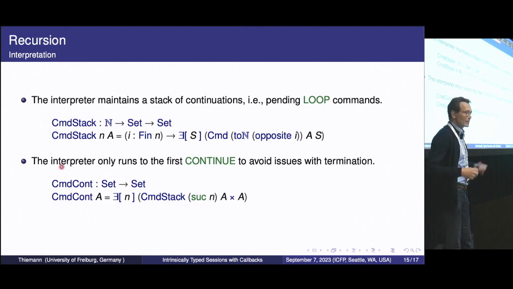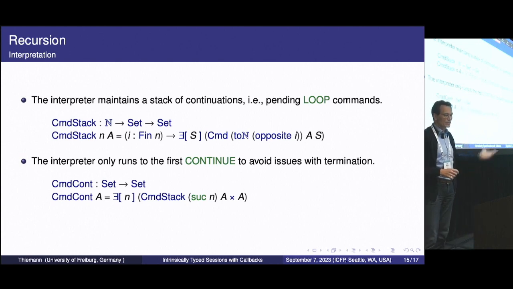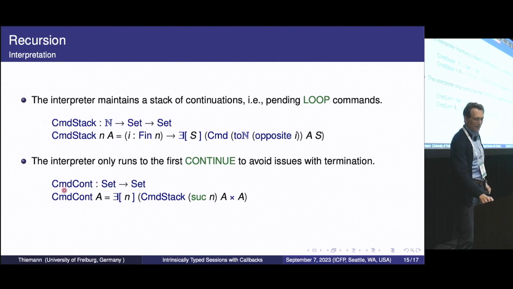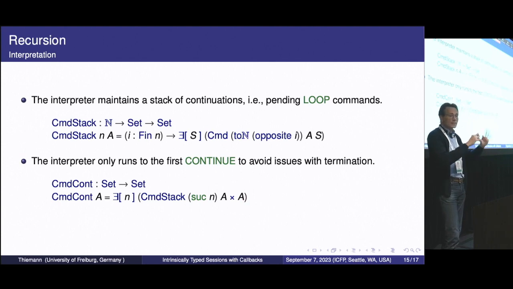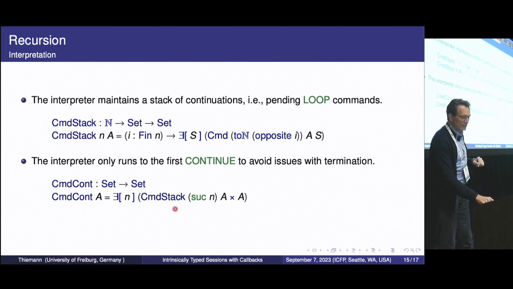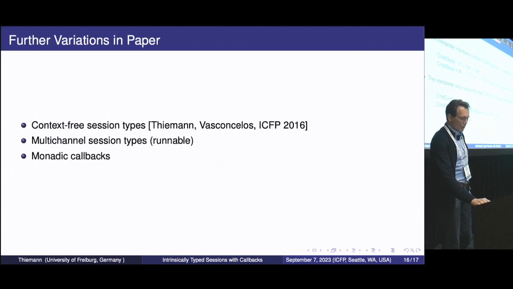And then as soon as you have loops, you also run into termination, and Agda doesn't like you to have non-terminating code. So that means the interpreter actually just runs to the first continue, and then it issues something you could call a resumption. It's a continuation paired up with the current application state. Then you can limit the places where you have to use pragmas to convince Agda this is terminating to just a small loop where you unfold this resumption and call the interpreter again. Right, yeah.